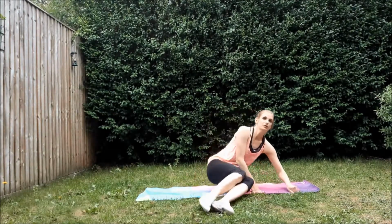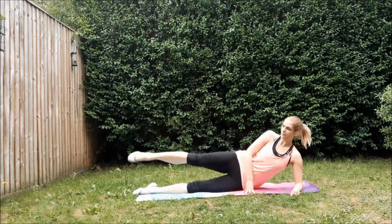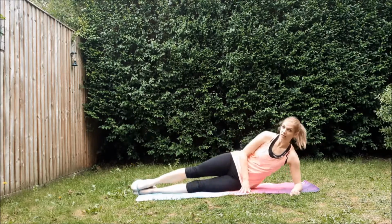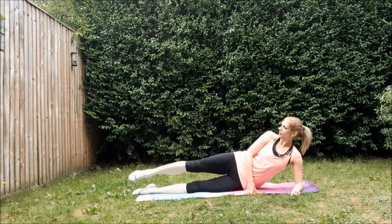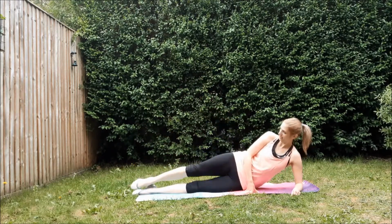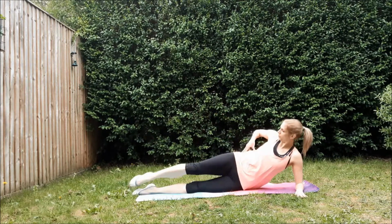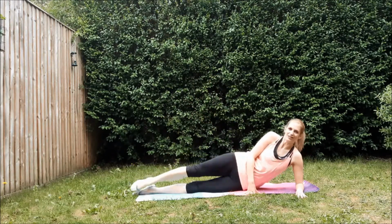All right, so we will go to the side and we will just go up and down with the leg, but make sure that the leg is nice and straight. And also that the upper hip is not going backwards, okay? So you remain on top of your hips, one hip just above another. Good job. And this is what we do. Okay. Exhale, inhale. Exhale, inhale. And again, as you exhale, you engage your core, so it will help you to squeeze this and lift that leg. Good.